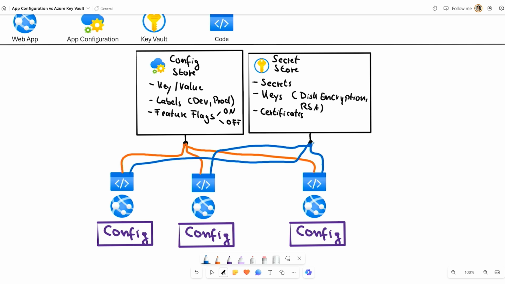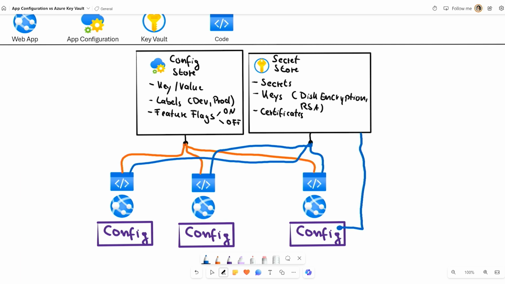So I could have a value where I say, here's that value, its name is connection string, and I want you to get the value as a reference from my key vault. So when this variable is read by your code running on that app service, it will reach out to the key vault and then read that value directly from the key vault. So you don't have to provide it with the instance.